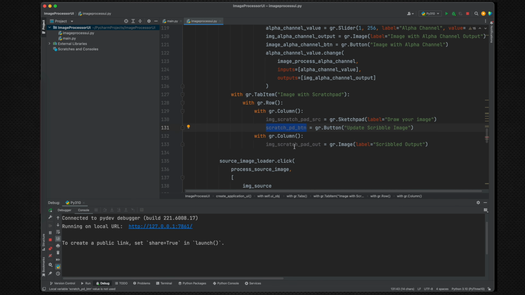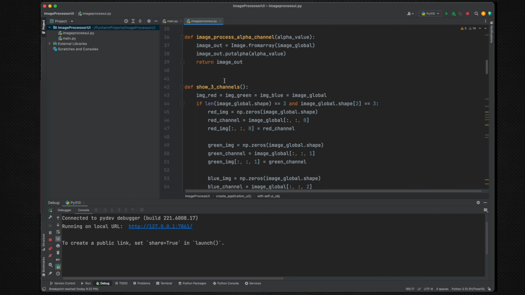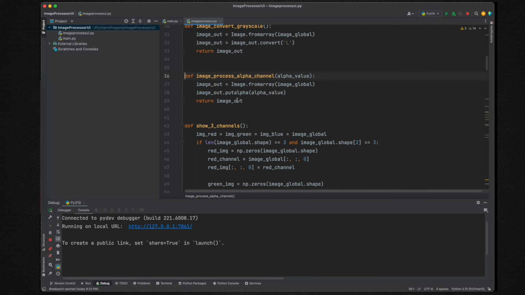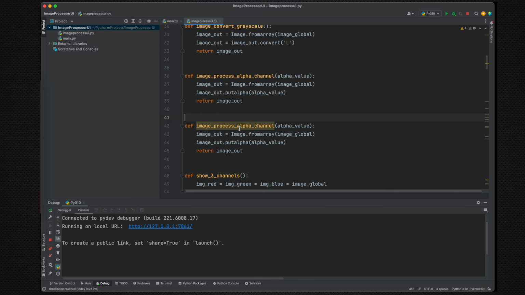Let's take this sketchpad button dot click. First is the method, image process sketchpad, and the input value is coming from the scratch image. Whenever the scratchpad image is coming, we can take this and that will be our image out.